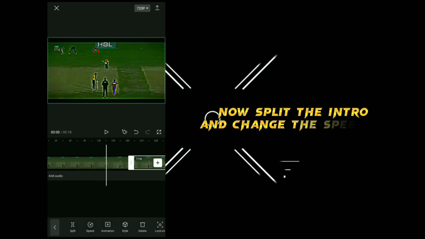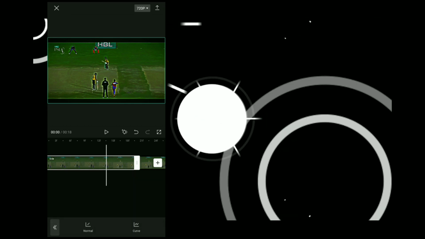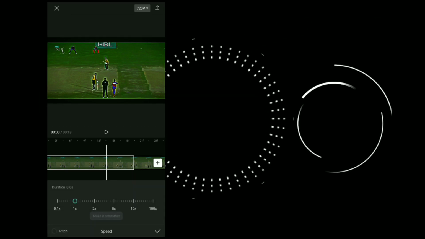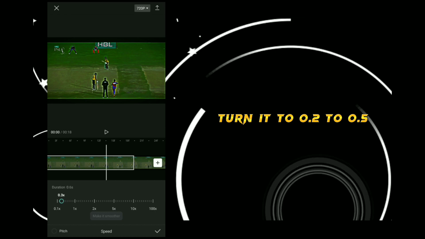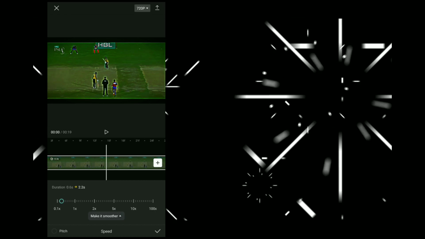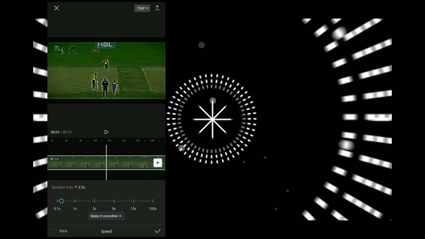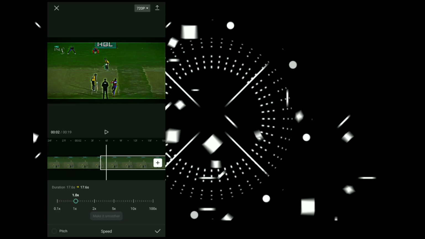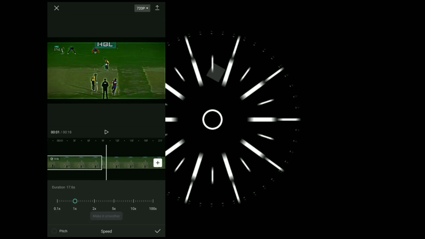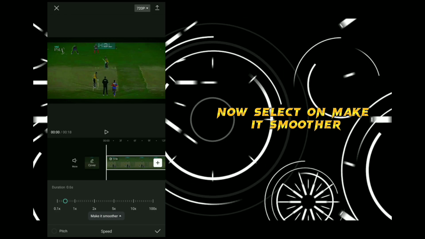Now split the intro and change the speed to. Turn it to 0.2 to 0.5. Now select on Make it smoother.